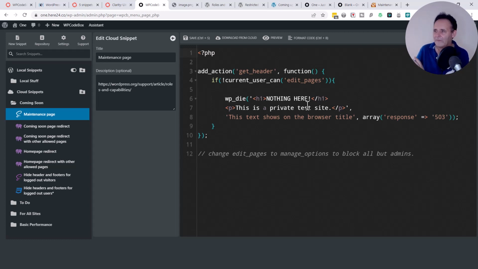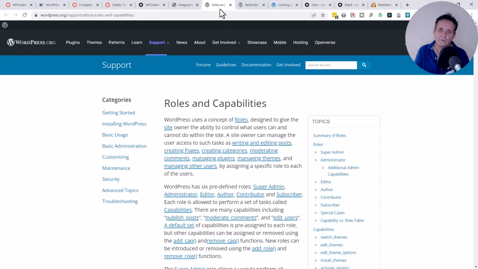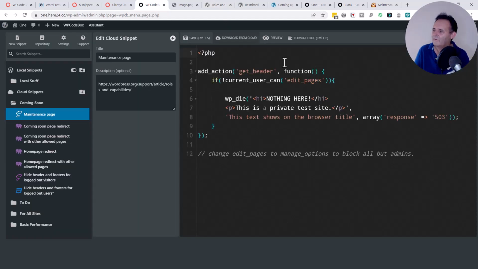And the great thing about this is that it will tell search engines to go away. It outputs this 503 service unavailable code. So when you want to hide it from everyone, it's on a temporary domain, then this is perfect with this setup. You might want to change the roles here back to manage options. If I wanted to do a quick maintenance, I'd probably do that. And if you need to find out more about that, you can just go to WordPress's Codex and find out the roles and capabilities over there to change that.